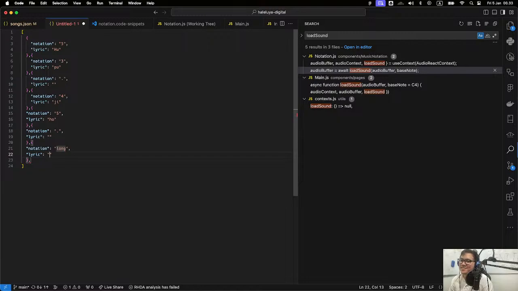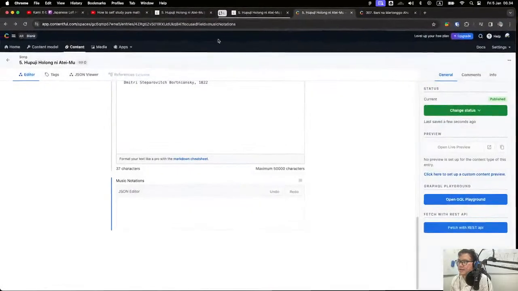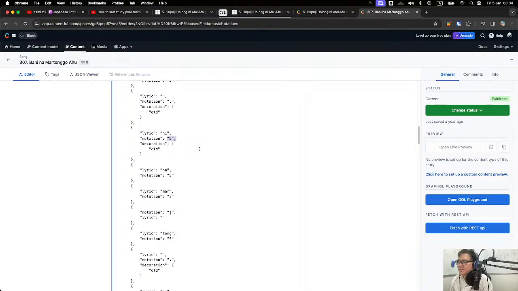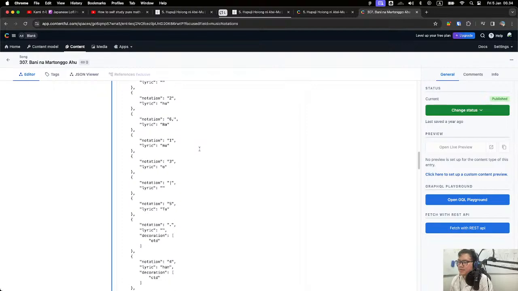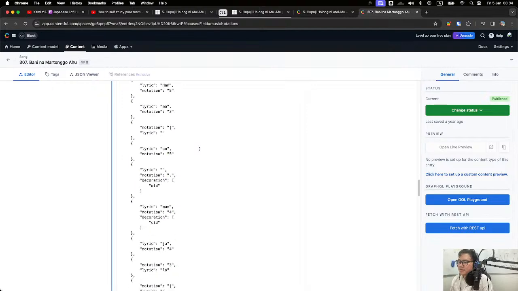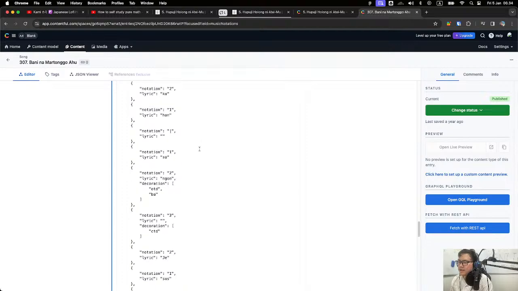Okay, I want to represent one octave. Again, I forgot. How do I represent one octave?